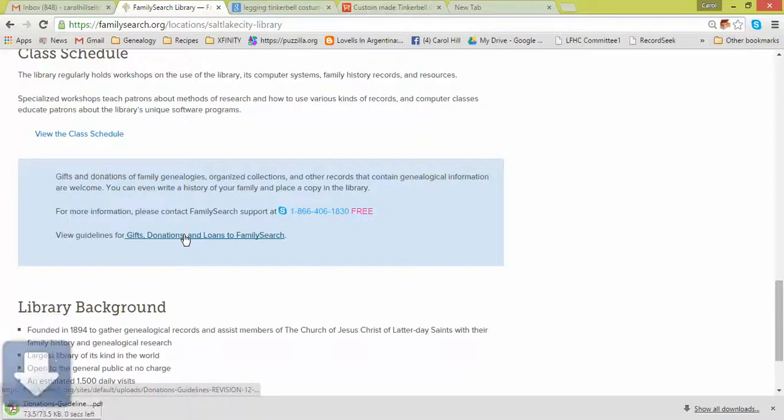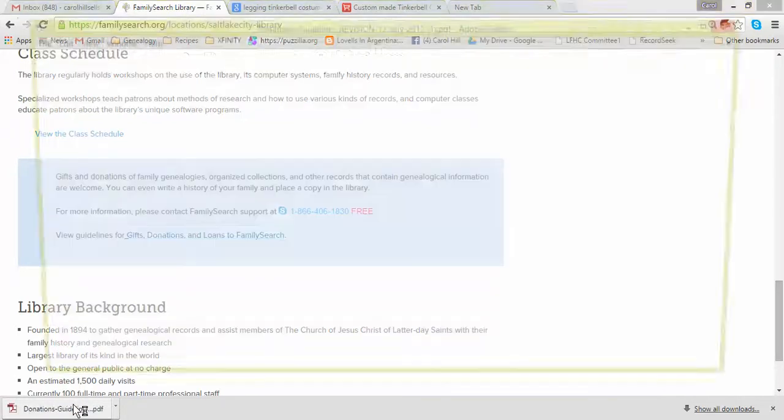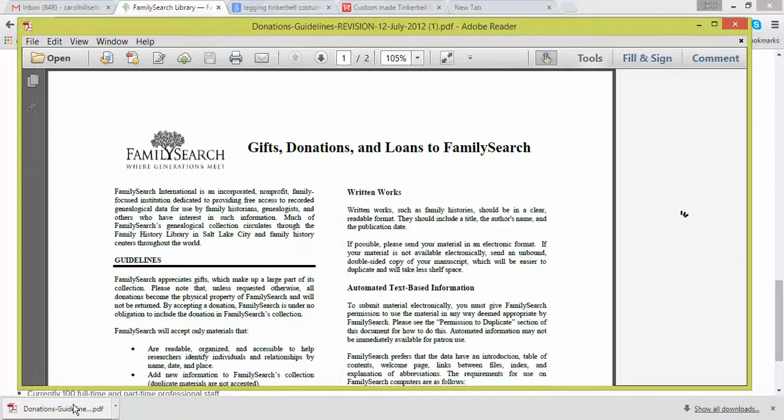So this will give you some guidelines, and this downloaded a little PDF right here. If I open that up, I'll bring up these donation guidelines.